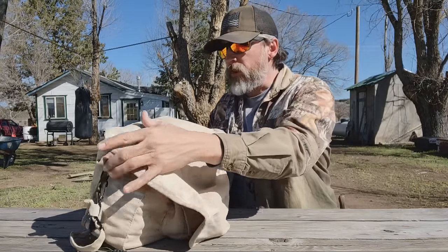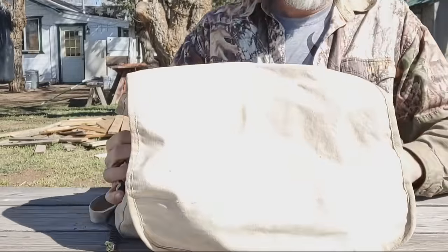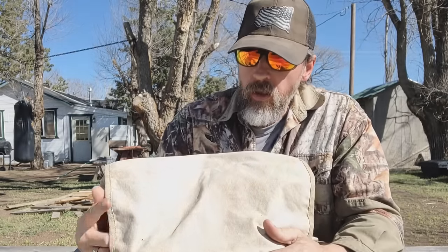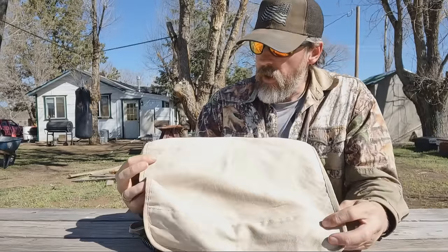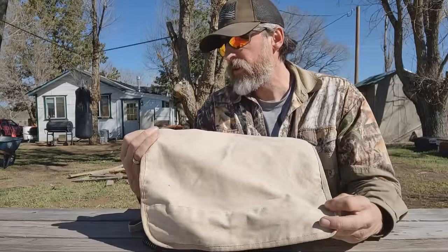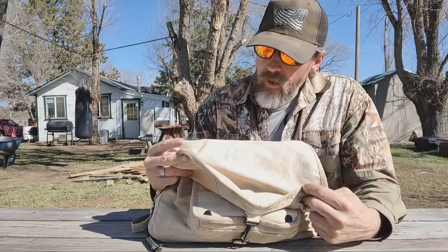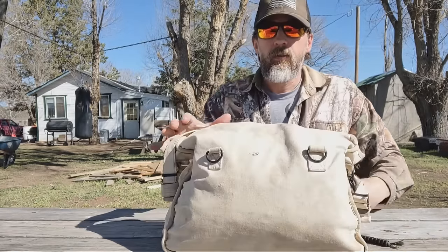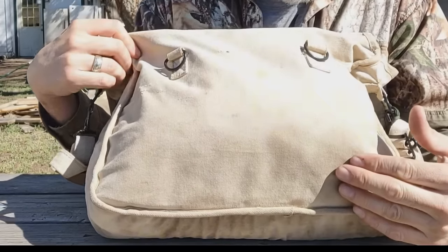First, let's talk about this bag. I purchased this bag on Amazon four and a half, five years ago-ish. So it's seen some pretty regular use since then. It's not doing too bad, although I saw a couple of spots where the stitching might need some repair in the near future. And the back of it has a couple of holes and some abrasions.